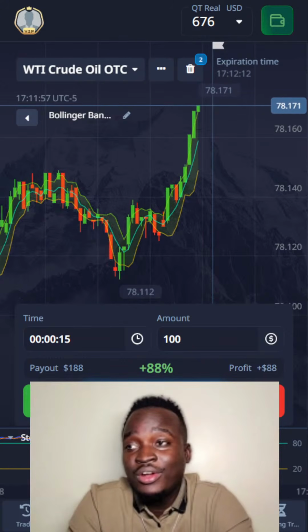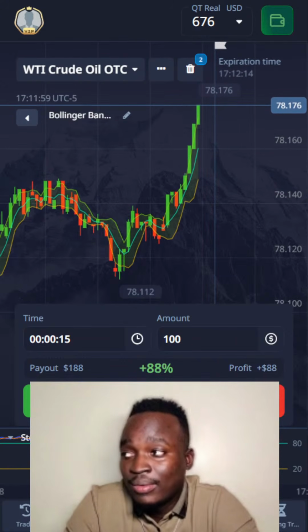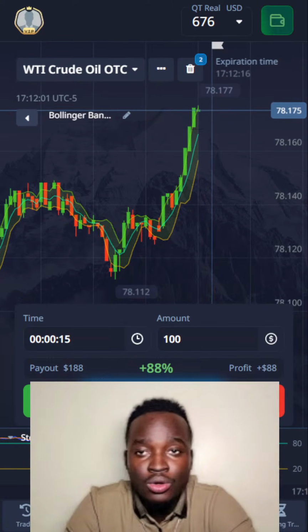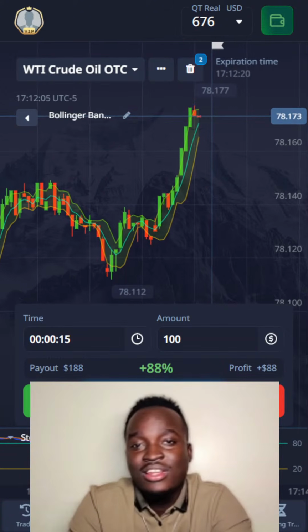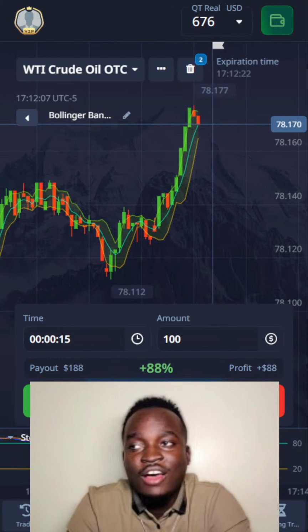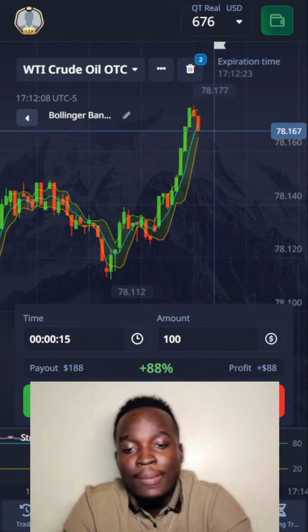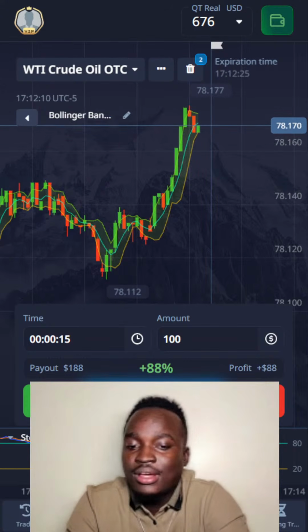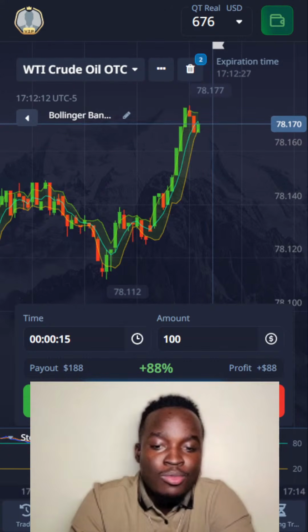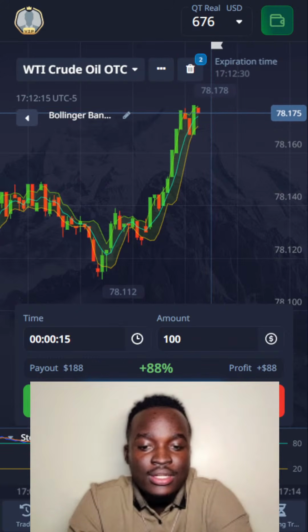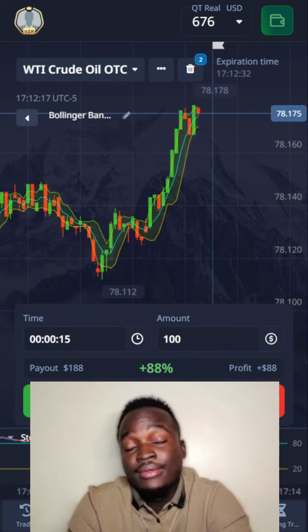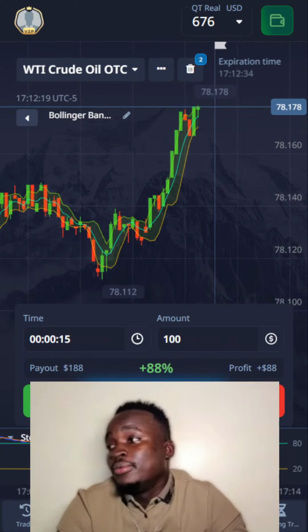If it was forex, of course, you have to analyze the longer time frames and then execute on the smaller time frames. So that's the difference between binary and forex, and that's why I love binary, because with binary it's all about the candle structures, the indicators, and how the trend is moving. Right now the trend is an uptrend and it's not doing bad. So far it's doing good. I think you're seeing that. So that's why I love binary, guys.